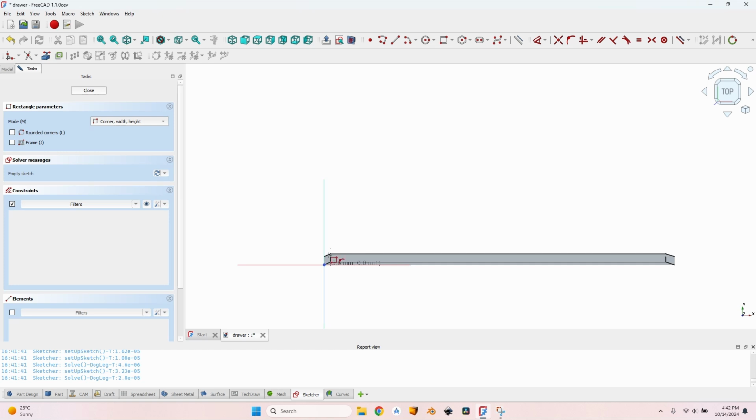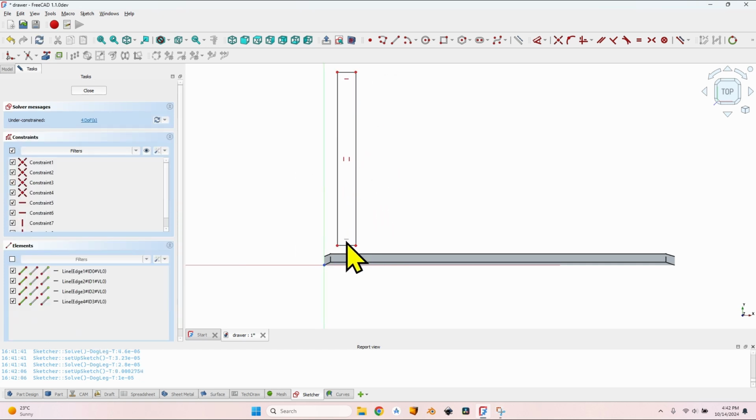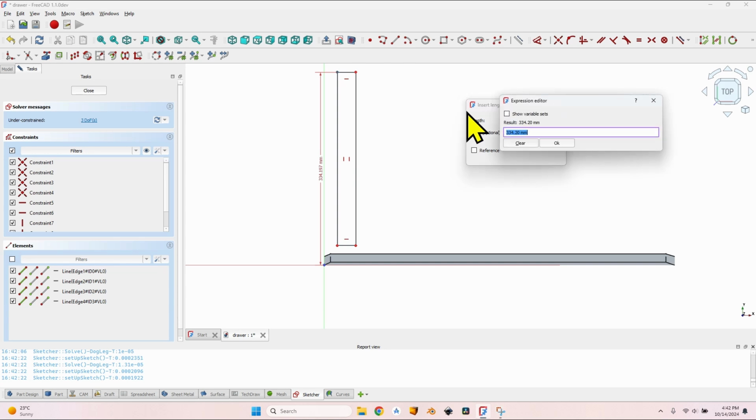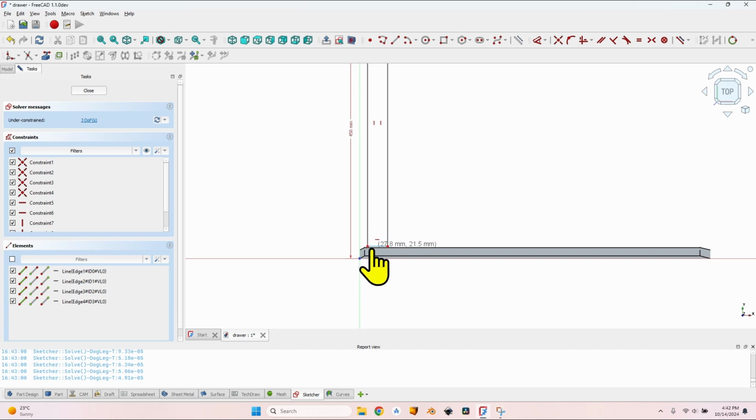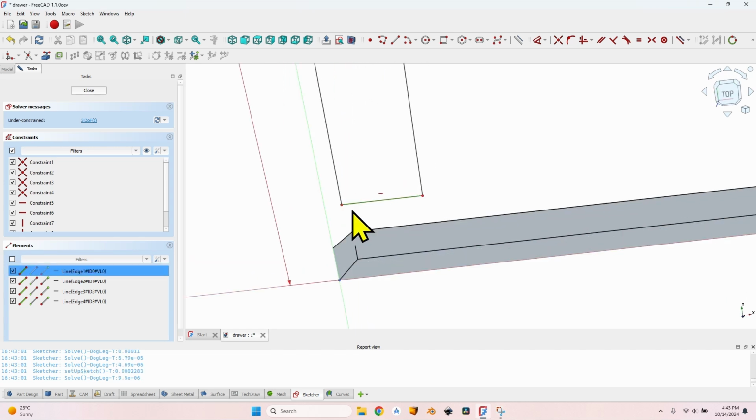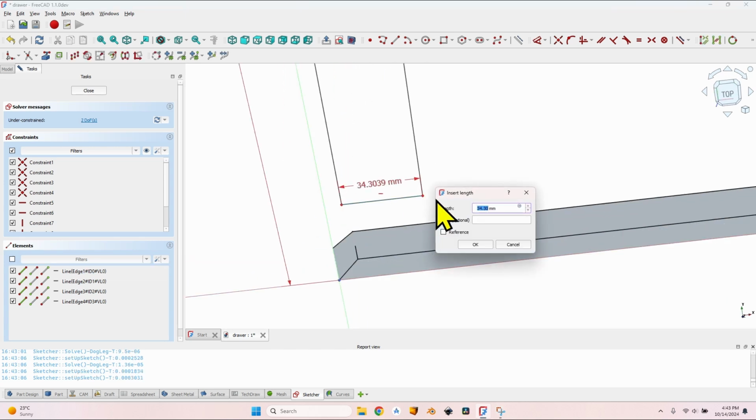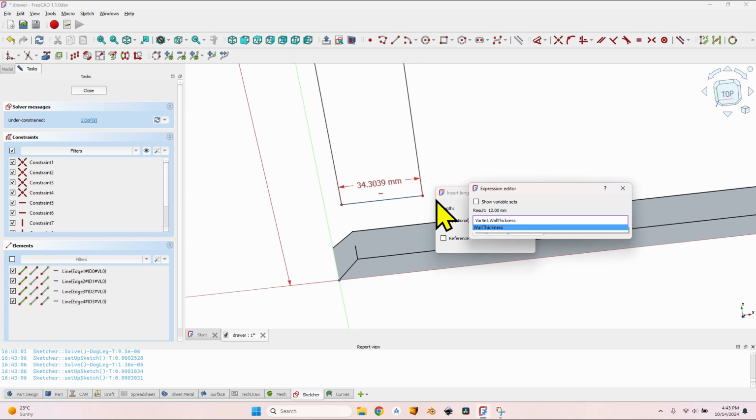Even though I could use the origin, I'm not going to do this because I could have some offset a little bit later. But now let's set the total length of the drawer. Well, since I want the total length of the drawer, I don't care about the length of this segment. I just care about the position of this line. So I will select one of the corners, press I, press equal again, and let's type VarSet dot drawer depth. But I still need to somehow set this value. Well, first let's set its width. Press L for a horizontal distance constraint, press equal, VarSet wall thickness. The wall thickness is for the sides of the drawer, the front thickness is for the front piece.